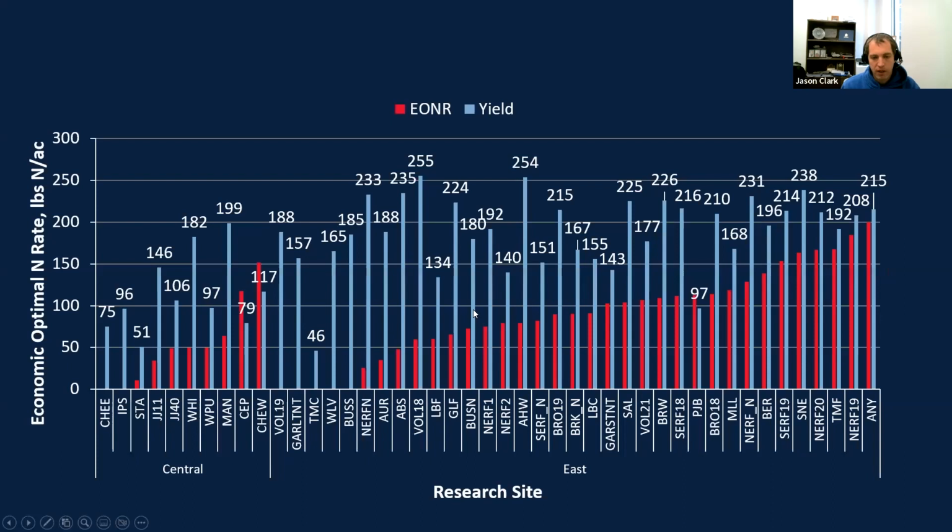So we look at this right here, this graph shows us yield versus that optimal nitrogen rate. So you can see that just because we required a lower amount of N didn't necessarily mean we had a lower yield. This field and Garrettson right here required about 50 pounds of N, but still yielded 235 bushels. And the field over here that required 200 pounds of N yielded 215 bushels. So it wasn't necessarily that because we have a higher yield, it required more nitrogen fertilizer. But this is just kind of interesting, people like to look at this number. We have a range of what is optimal for our nitrogen fertilizer rate.